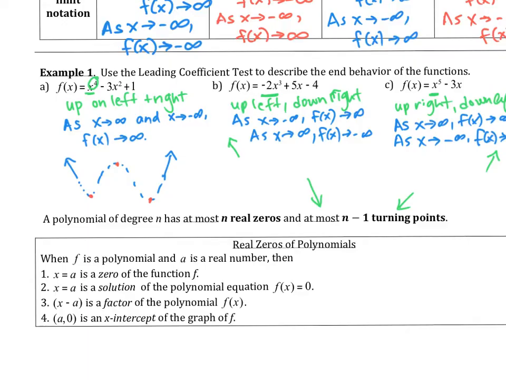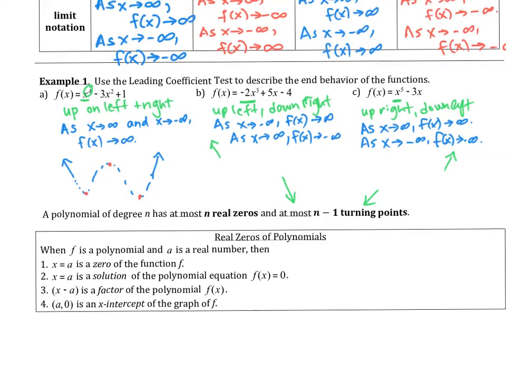It might have less. Okay, for this second one, I'm just gonna make up something that might be happening in the middle. It might not be correct, I could be wrong. Since this is a polynomial of degree 3, it might have 3 real zeros. It might have n minus 1 turning points. It might have 2 turning points, which means it's possible that it could go like this, it could go like this, and then there would be 2 turning points, one here and one here. But if you think about it, x to the third actually has no turning points. So it could be less than 2 turning points, but it will not be more than 2 turning points.